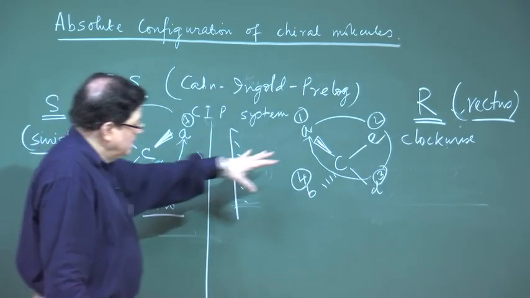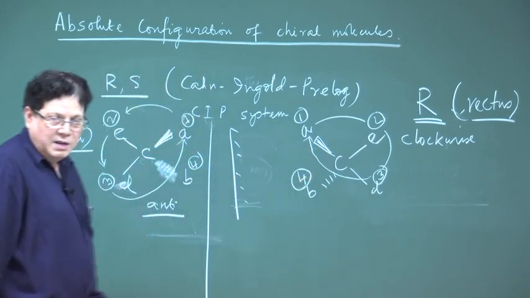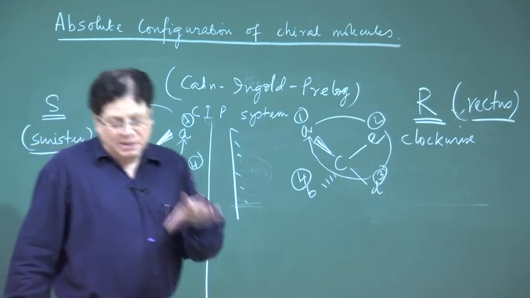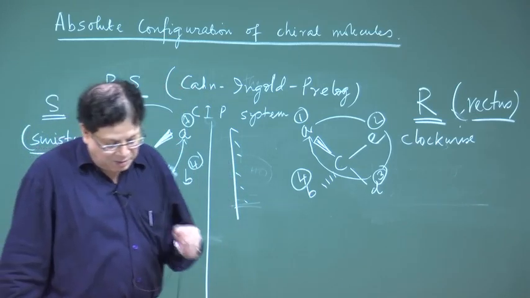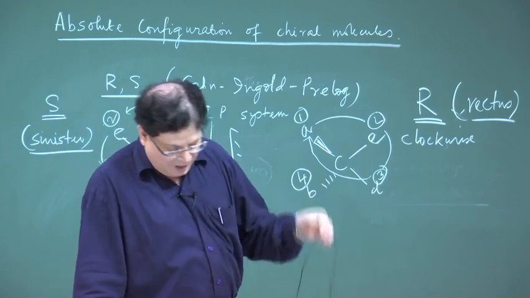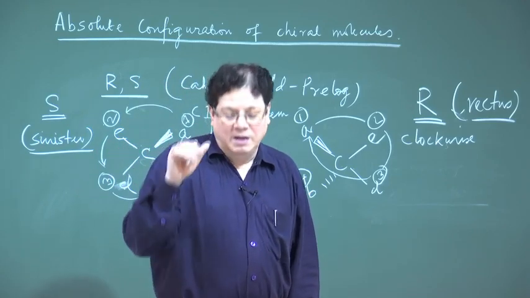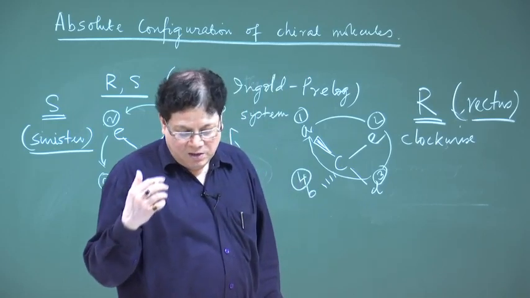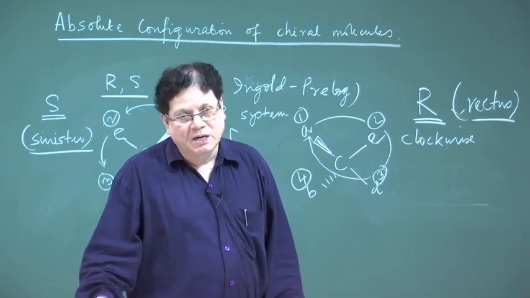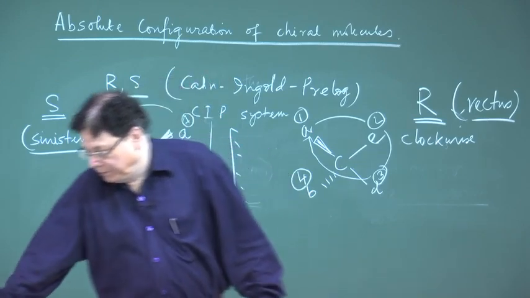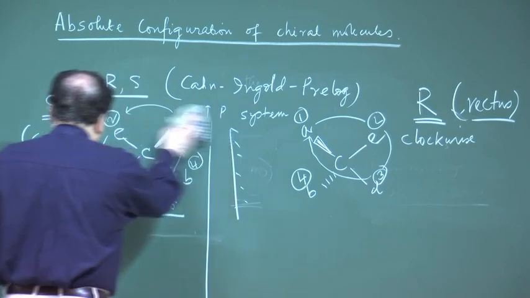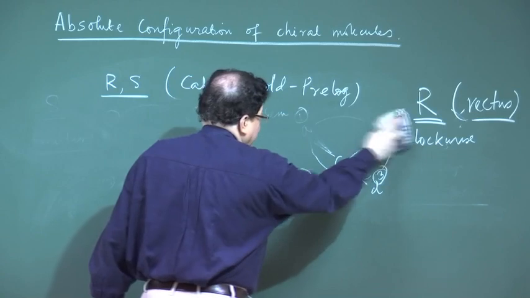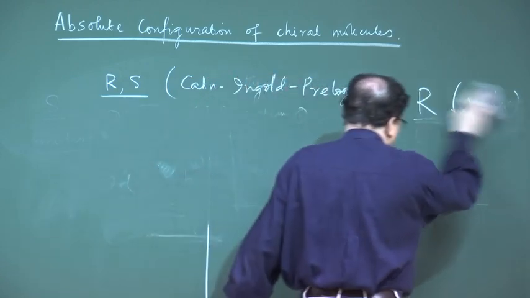Okay. So, at least you know what to do if you have a 3-dimensional molecule: you have to assign priority sequence and then observe it from a direction. So, there are 2 things, assignment of priority, that is one important issue, and the second issue is the direction of view, from which direction you should see the stereogenic carbon. Okay. So, we have to now go to the sequence rules. How do we know whether A is 1, whether B is 2 or B is 4? So, what are the rules?